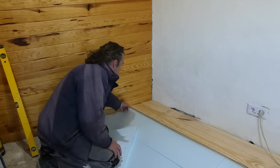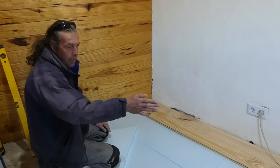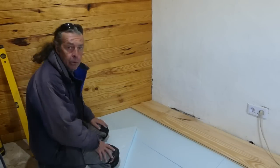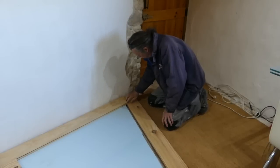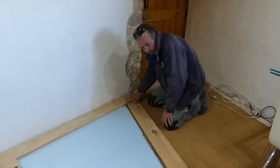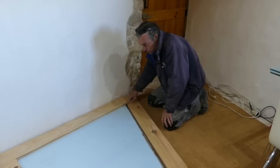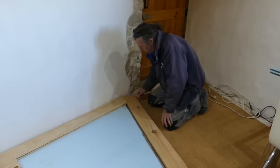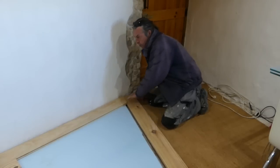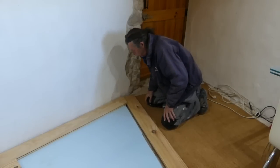So, and these are a bit tight up to there as well, because you need to allow a little bit for expansion and contraction. So when I've cut a bit more off that end over there, it'll give us a tiny gap all the way along. And yeah, we'll go and try it. Right, so I've taken a bit off it. It's still not absolutely perfect, but I'm going to leave this one for the difference. Now it's just not even a millimeter, but do the next one at a slightly more acute angle. But yeah, that's looking pretty good actually, and we'll tell clearer when this one's fit, because it looks like it wants to go back that way a bit there anyway, which will actually make it perfect.